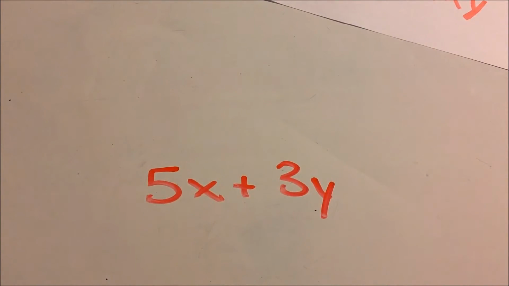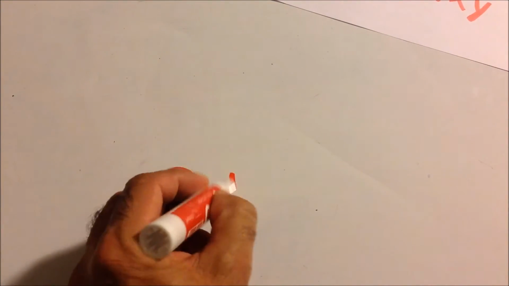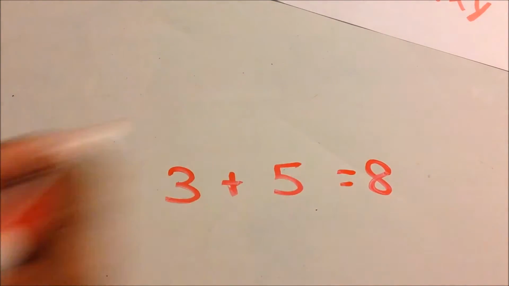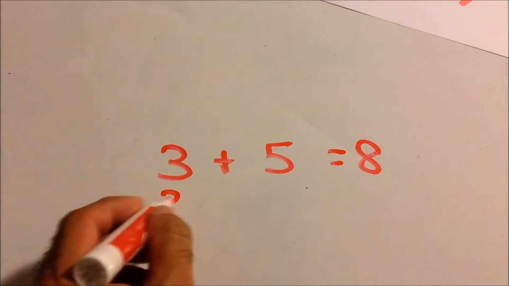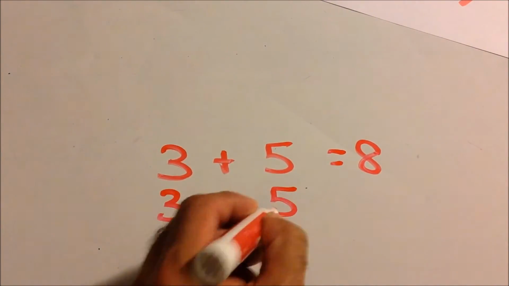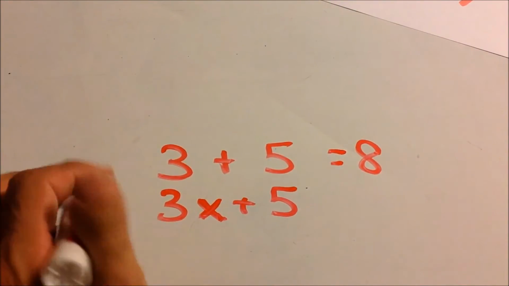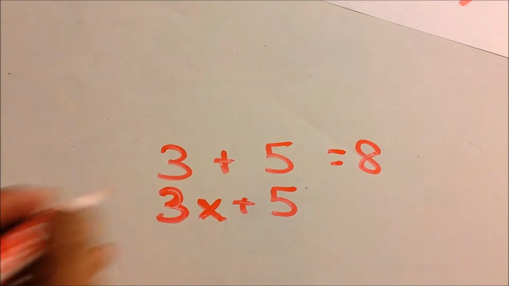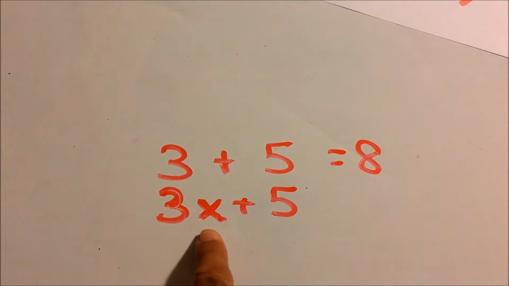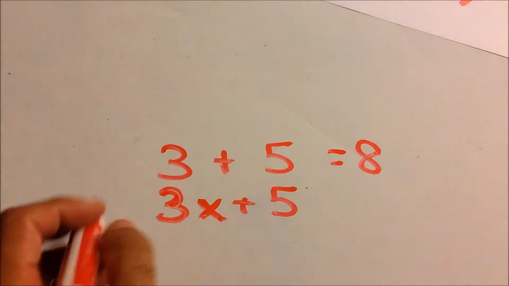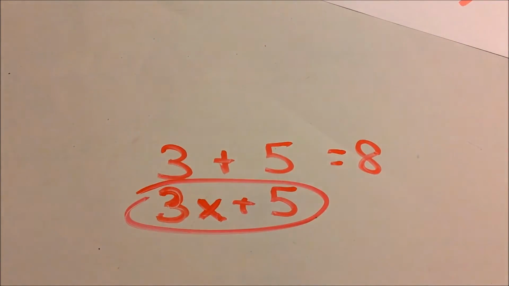Okay? Now, like terms have the same letters or the same numbers. Like 3 and 5 are like terms because they're both constants. So you can combine them. But 3x plus 5 are not like terms. They're numbers, in the family of constants, but this has an x to it. So the only way you can combine these is if 5 had an x. So you can't combine them, so that would be the answer.